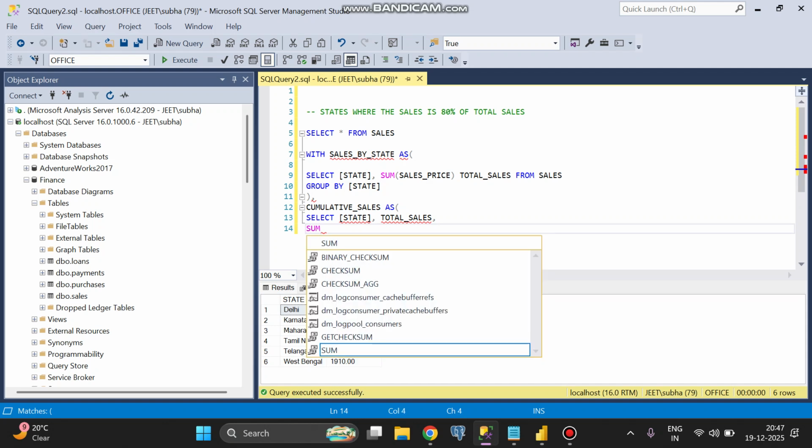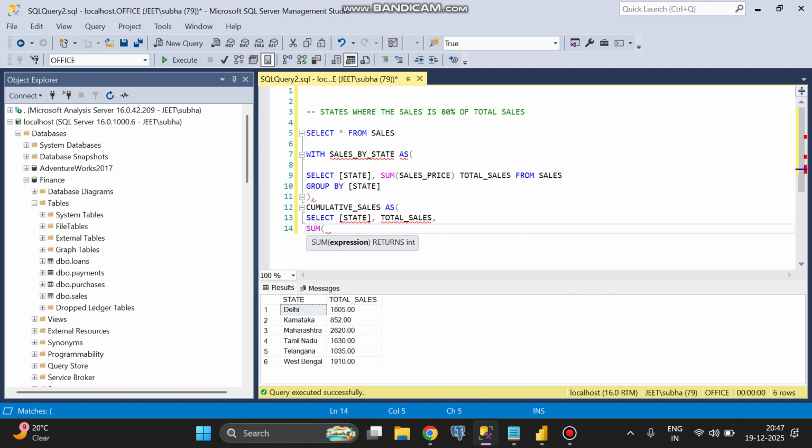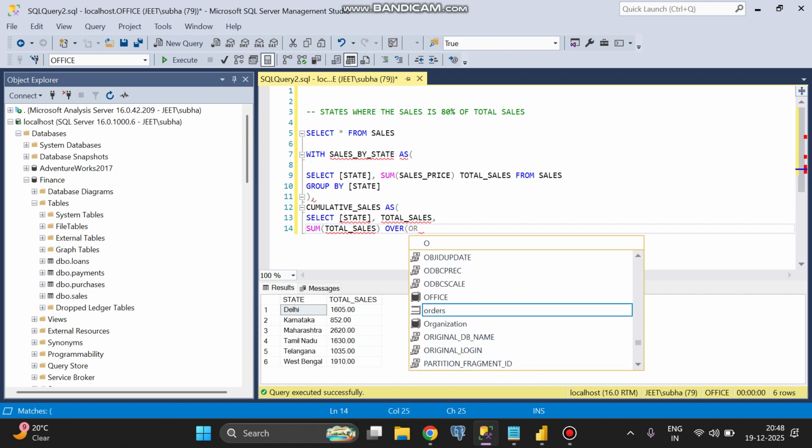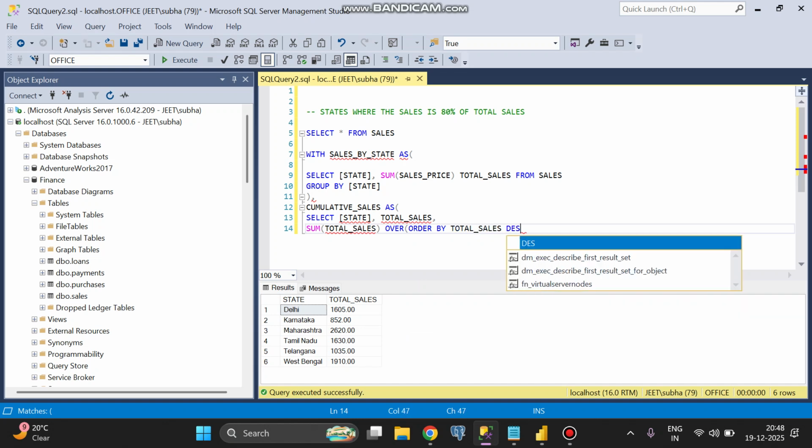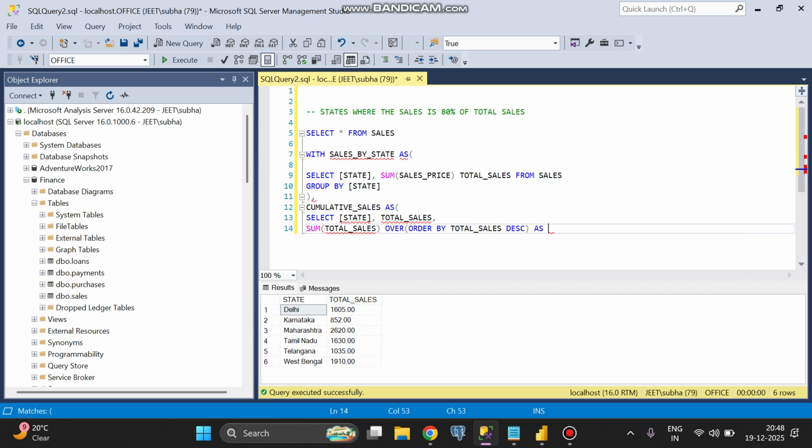So sum of total sales over order by total sales descending as running sales.